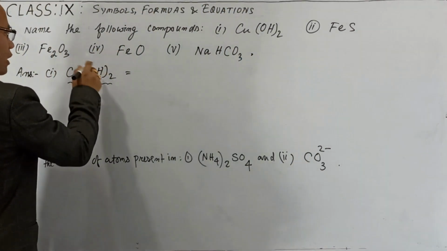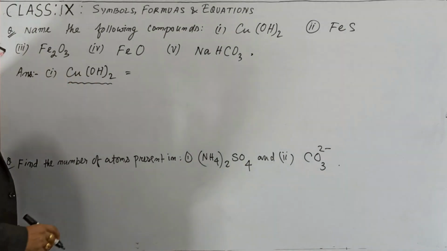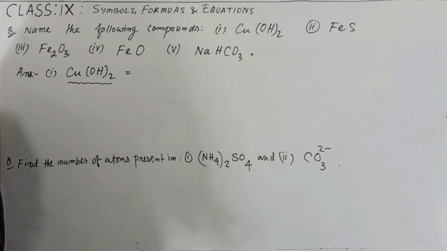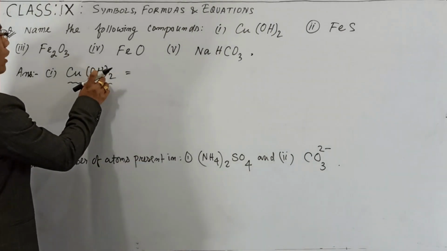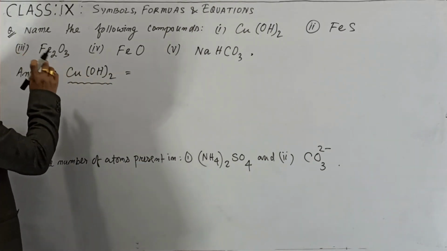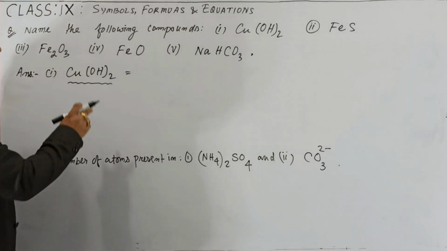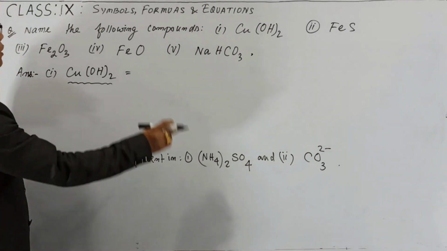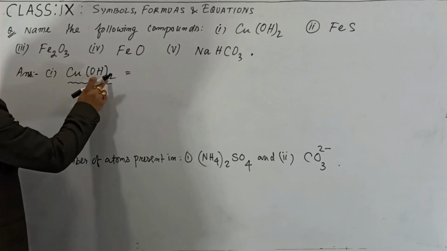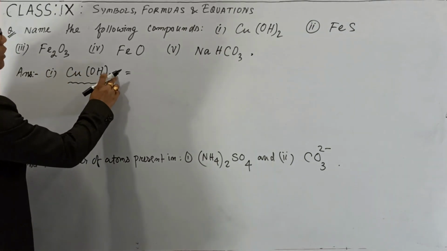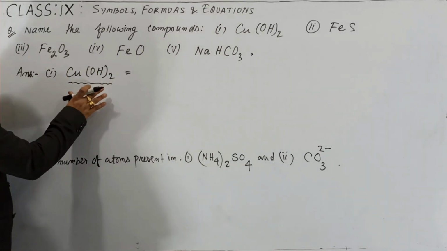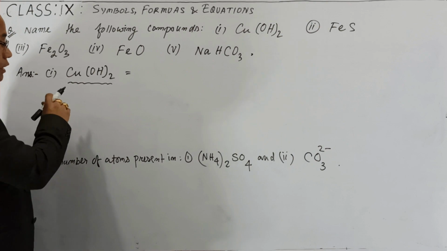And from this chemical formula, can you tell me the valency of this copper? The valency of copper is written on the side of the hydroxide. And the valency for hydroxide is written on the side of the copper. But it is not shown here. It means the valency of OH is 1. 1 is not written. 1 is usually omitted, so no need of writing that 1. But since the valency for copper is 2, we cannot omit it, and we see the valency of copper on the side of OH here. So from the formula itself, you will understand the valency of copper.